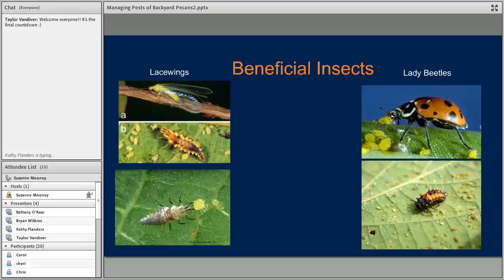Now on the left side is an insect everybody's familiar with, the lady beetle. They can eat thousands of aphids a day. And the larva, which is the bottom picture, looks nothing like a lady beetle. It looks like a small, weird-looking worm, kind of. But they can eat. You can see on the picture right here that this little insect's alive. Right here, that one's alive. This one's dead, where it's been eaten. This one's been eaten. So you see the cast and the skeletons all around where those ladybugs have already eaten on them.